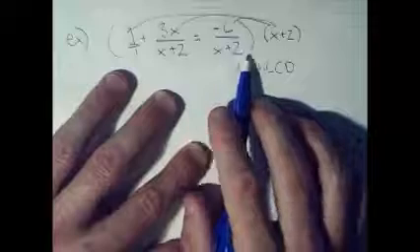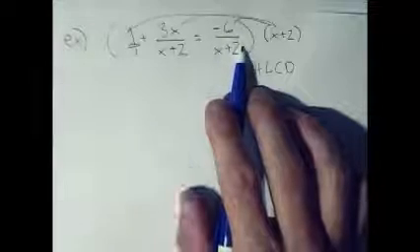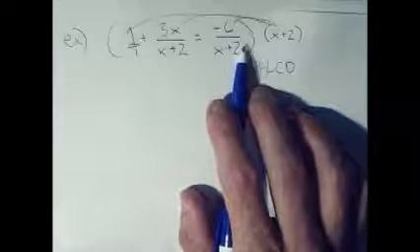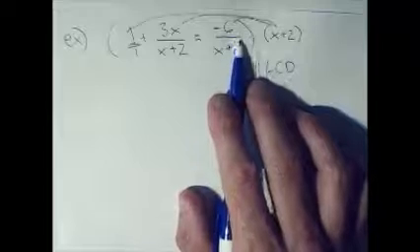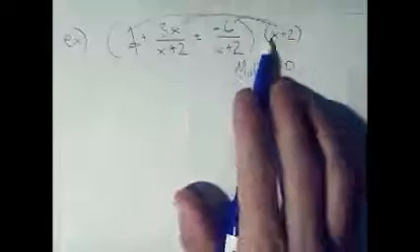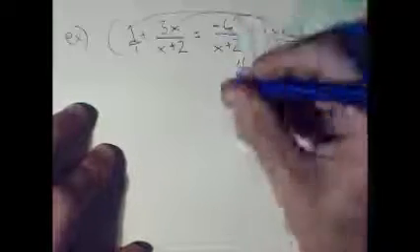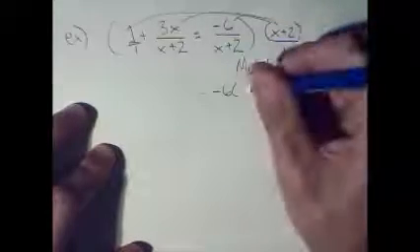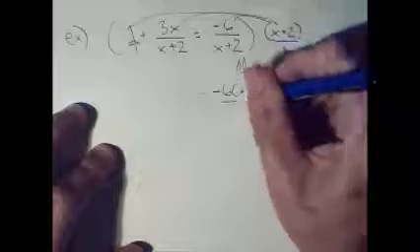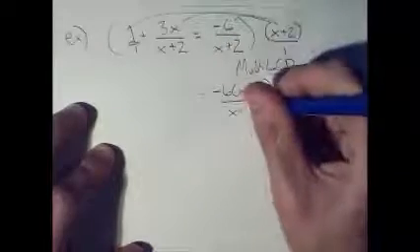And it's very critical here. I know from some of those earlier examples, when we were adding, that's when I multiply top and bottom. Right now I'm not adding. I'm solving. There's an equal sign. I'm multiplying everything by that LCD. Meaning, put it over 1, top and top, bottom, bottom. I get negative 6 times x plus 2 over x plus 2. Multiply the top. And again, I'm not going to worry about distributing this time.